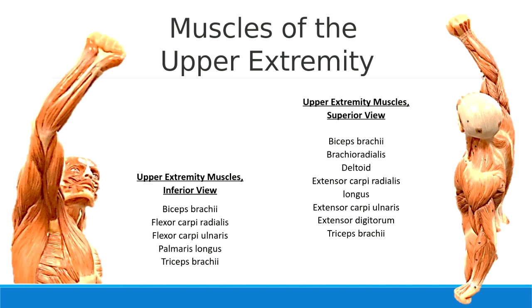So let me start. I'll give us a little bit of context or a little bit of terminology that we haven't really talked about too much related to the upper extremity. When we talk about the upper extremity, normal people call the upper extremity the arm, right? But in anatomy, the entirety of it actually has two parts. We have the arm part, which is the upper part of the upper extremity, and then we also have the forearm. So this is the lower part, if you will, the lower part of the arm.